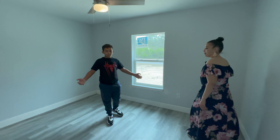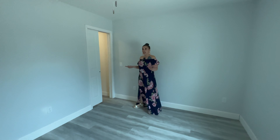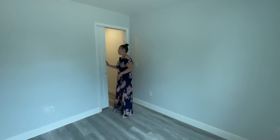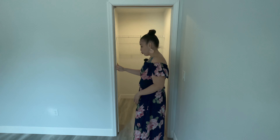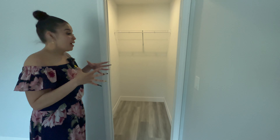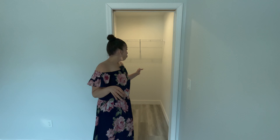Welcome to bedroom number one. This is bedroom number one — it is facing the front of the house. No carpet in this house whatsoever. You have the ceiling fan already there, so you don't have to worry about that. Look at this walk-in closet — it has one of these hideaway pocket doors, which I really like because it doesn't take up room or any space. You know how I always say we're definitely going to have to add some more shelves in here — maybe even a customized closet insert to maximize the space. It definitely has enough room for you to make this your own and maximize the space.